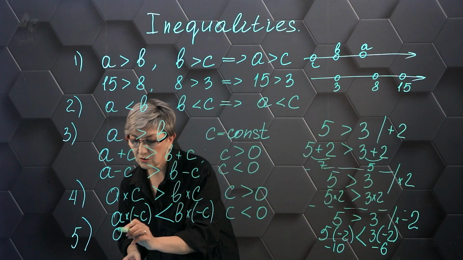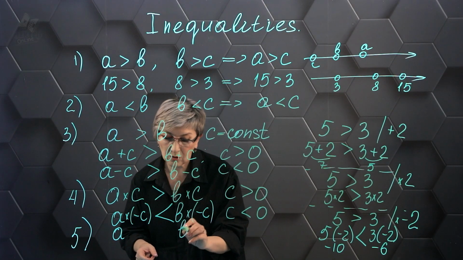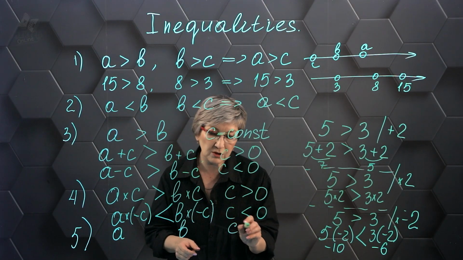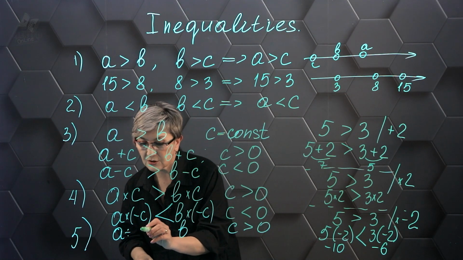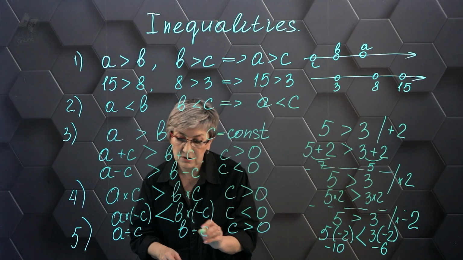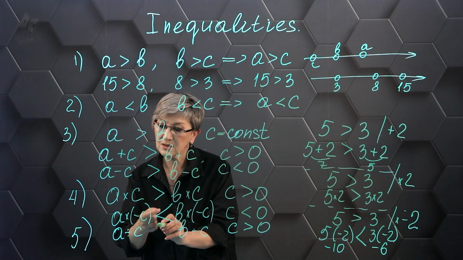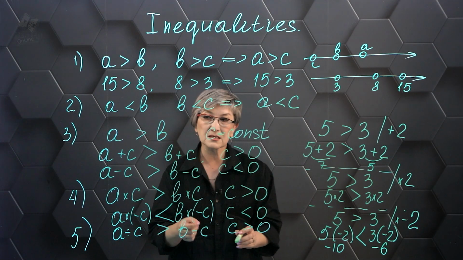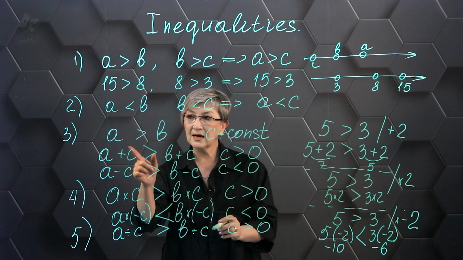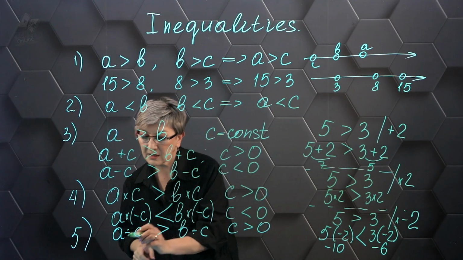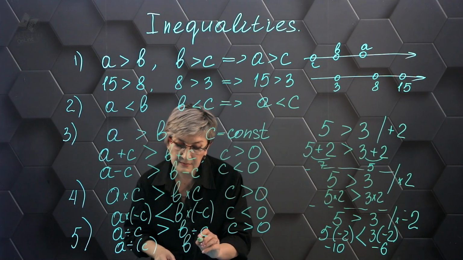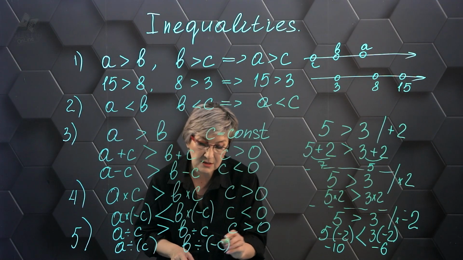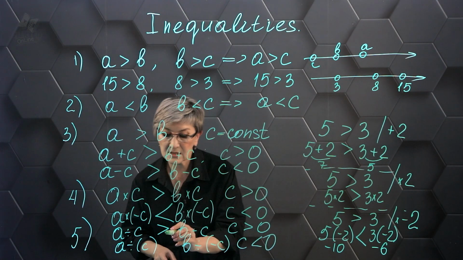If I divide number A and number B by some number that is greater than 0, I divide by the number C and divide by the number C, then in this case the sign of the inequality will not change. But if I divide this inequality by the negative number C, on the right and left sides, then the inequality will change sign.